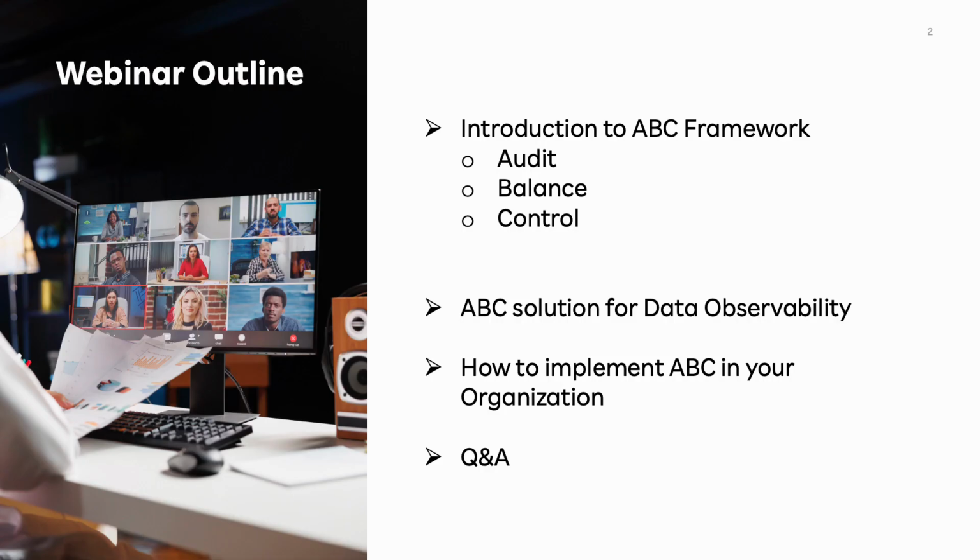Here is our agenda for the webinar today. We will start with talking about what the audit, balance and control framework actually is. Followed by that, we'll do a deep dive into what audit, balance and control are in detail. We'll also cover the overall ABC solution for data observability. And finally, we'll talk about how you implement ABC in your organization. We'll keep some time for question and answer at the end of the session.